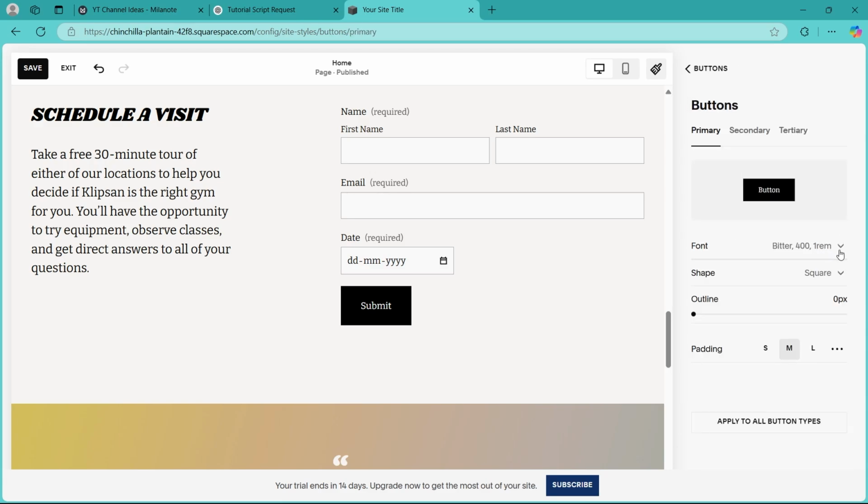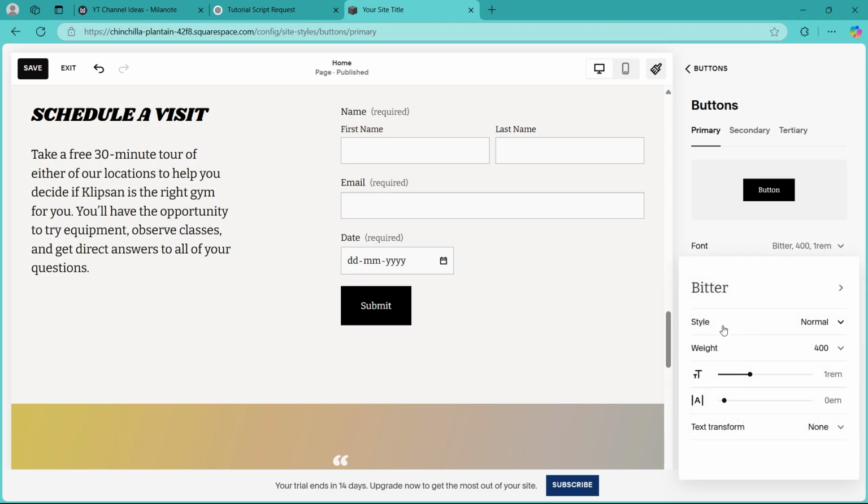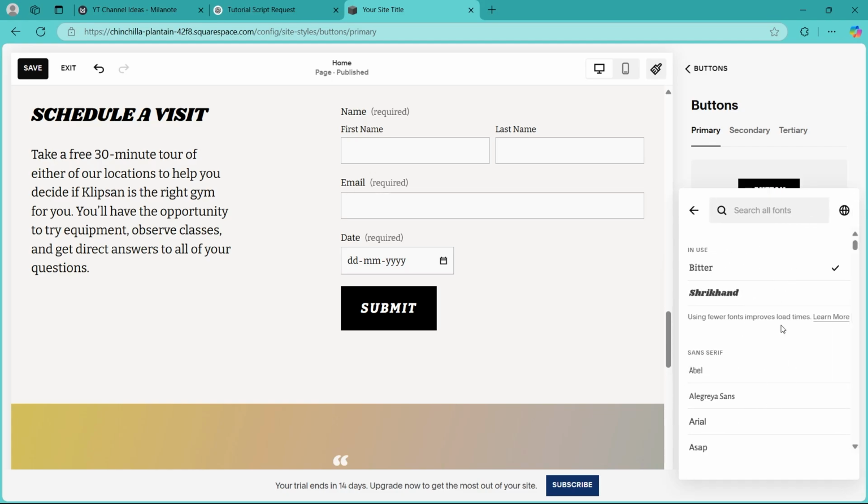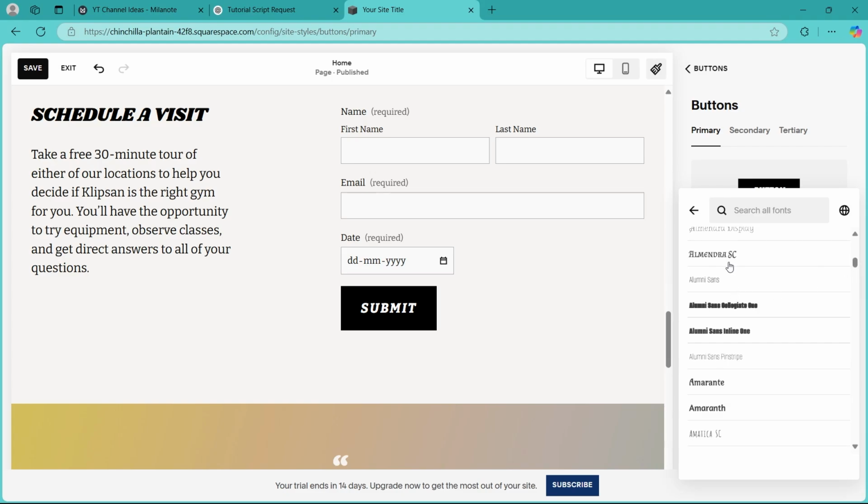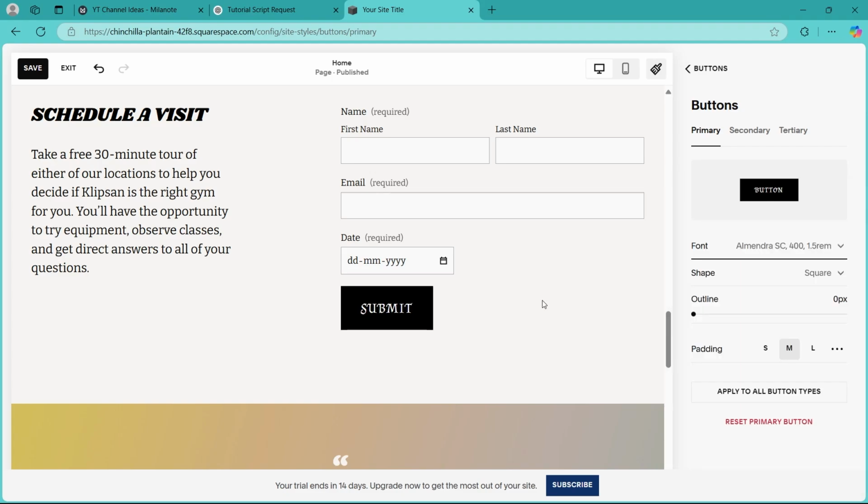I can edit the font for this button, like I'll click here and I can also choose the font to be italic. I can choose the weight of this font. I can choose the size of this, the spacing between the words, and text transformation. I can also click on this option at the top and I can choose the font for my button. Like this specific button will have another font apart from my theme. So it's pretty customizable and this will allow you to customize your site even more smoothly and give you more control over it.